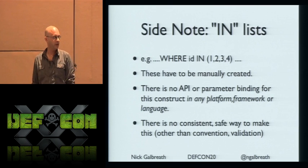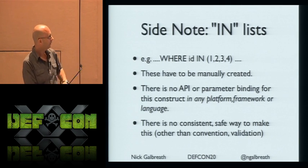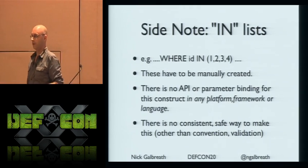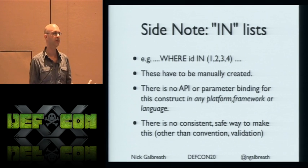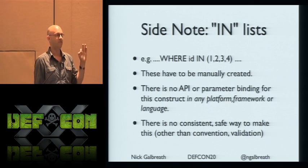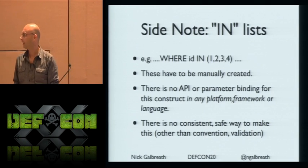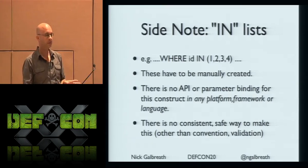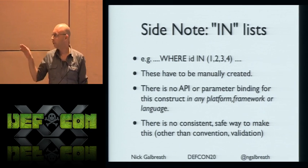This one is sort of a side note, and this one has come up. It's used all the time. There are things that poke through it. What's interesting about inlists, where you do the select star where ID equals 123, it's a pretty common thing. To my knowledge, there is no platform, no system, no framework, no prepared statement that actually lets you pass in an array of values, which means everyone who's using inlist is writing custom code, not using parameter binding, which means, knowing developers, they're not going to validate input. So if you're poking things and you have some form input that has a range or plurality of inputs that you pass into the query string, prime target. Because there's no parameter binding. It's custom code to build this query. So that's neither here nor there, but it's a real weak point on the application side.